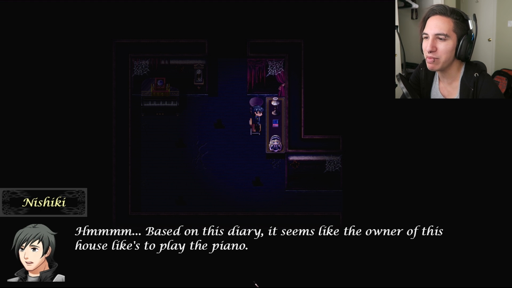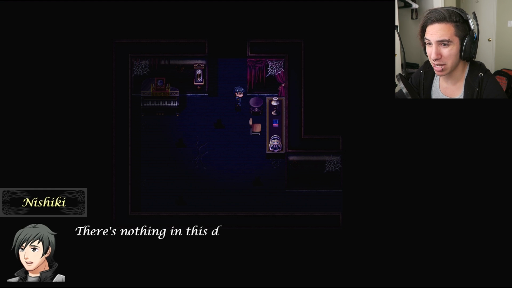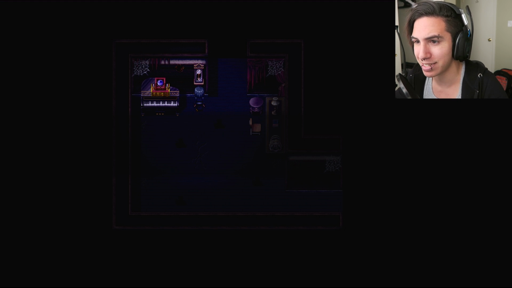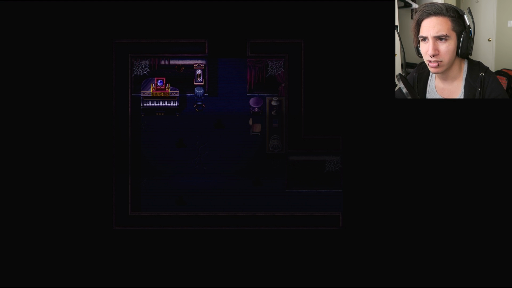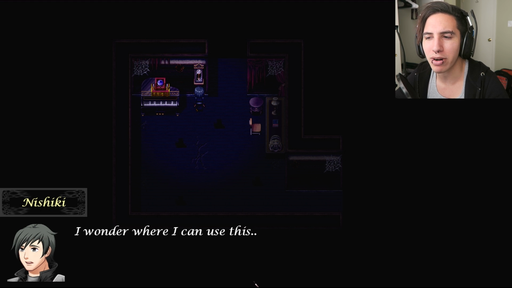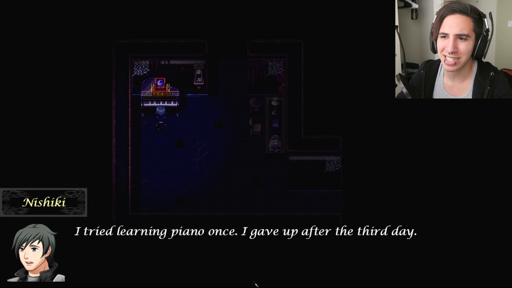Based on this diary, it seems like the owner of this house likes to play the piano. So what if we play the piano? There's nothing in this drawer. This clock looks unbalanced. Wait, there's something behind it. Check the back of the clock. You found a mysterious key. I wonder where I can use this. I wonder why they had a mysterious key behind the clock.